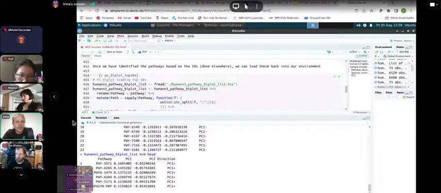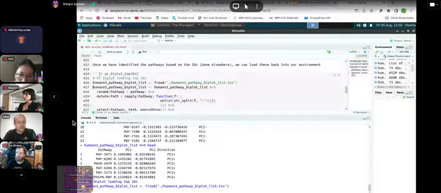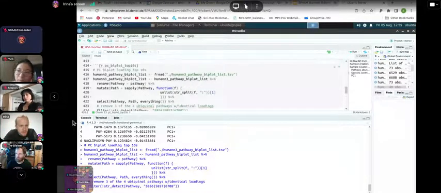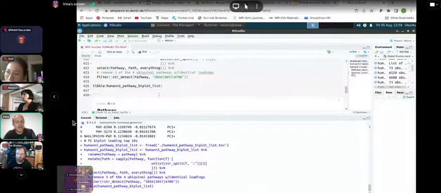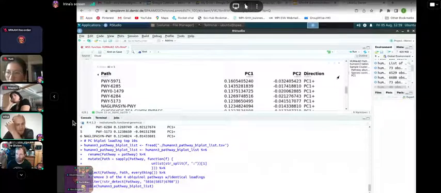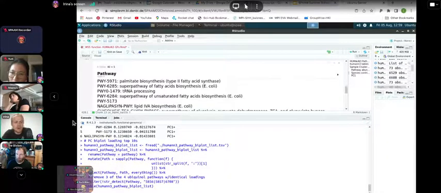So we're going to load this table. Do a little bit of cleanup and join this to our, no wait, not joining it yet, are we? No, okay, so this is what our pathway name database would look like, where we have the pathway names, the human readable one, and then, oh no, it is already loaded. Sorry, Irina has already joined the names to the pathways. So this is what we recognized before with the path PC1, PC2 direction. That's what I showed you before. But now, in addition, we have another column which has the pathway description.